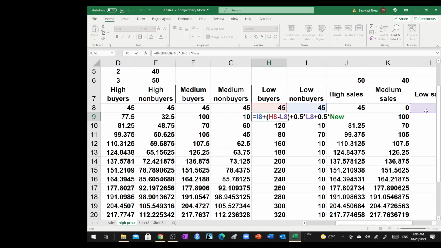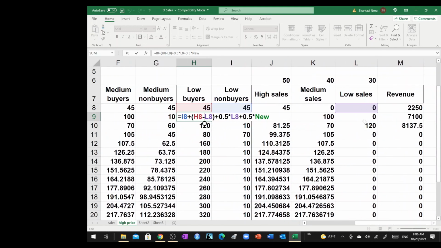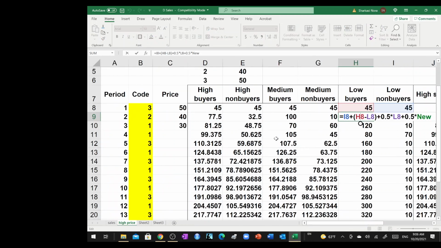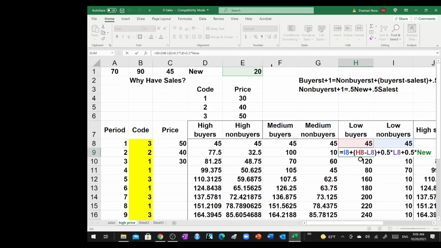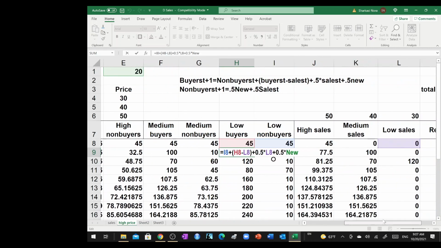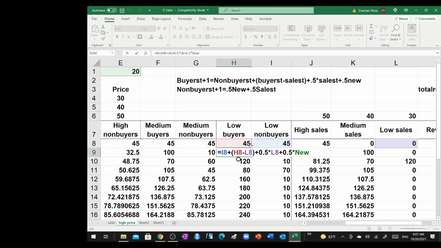It is basically how many people again bought in the previous year. 50% of them will buy here, and also with the new, and the new here we put the new up top over here. I put the new for you up top over here. Do you see that? All right. So now let's explain this portion.